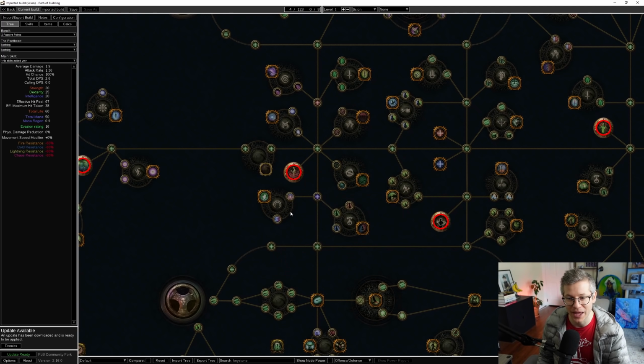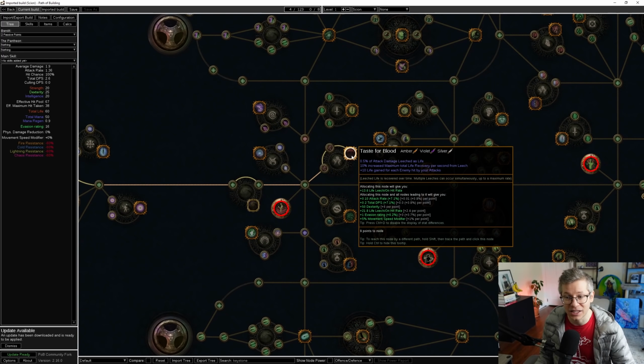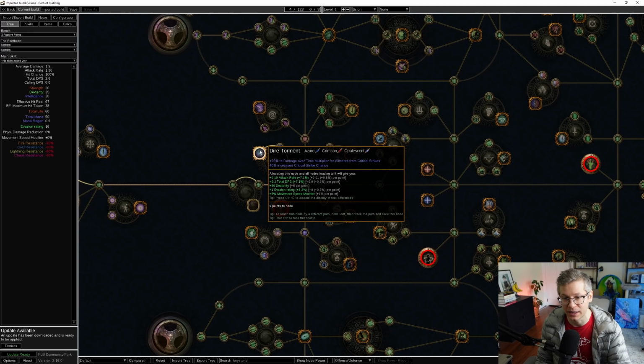Just being able to grab that with Supreme Ego, as well as grabbing Replenishing Remedies without having to travel up there, and Taste for Blood: attack damage leeches life, maximum life recovery per second, and life gained on hit. Just being able to grab that is really, really nice. Not to mention, you can just grab Dire Torment for a single passive, even if you're not doing ailments from critical strikes. Being able to sneak that 40% crit chance for a single point is probably pretty nice if you just have something throwaway there.